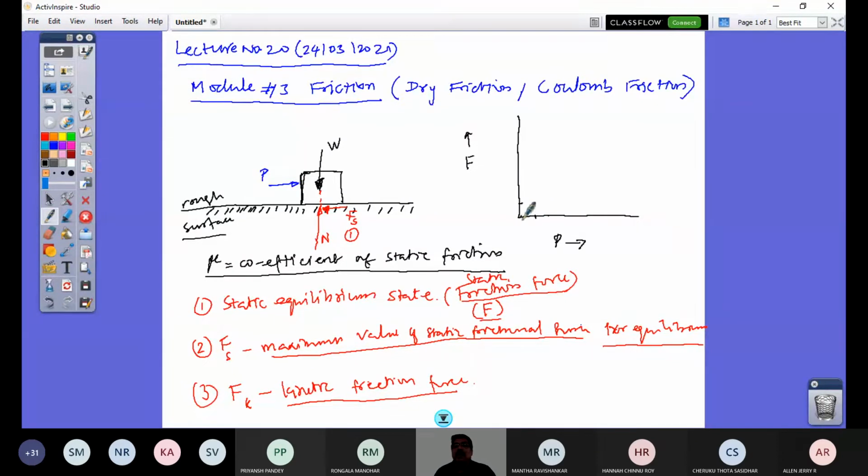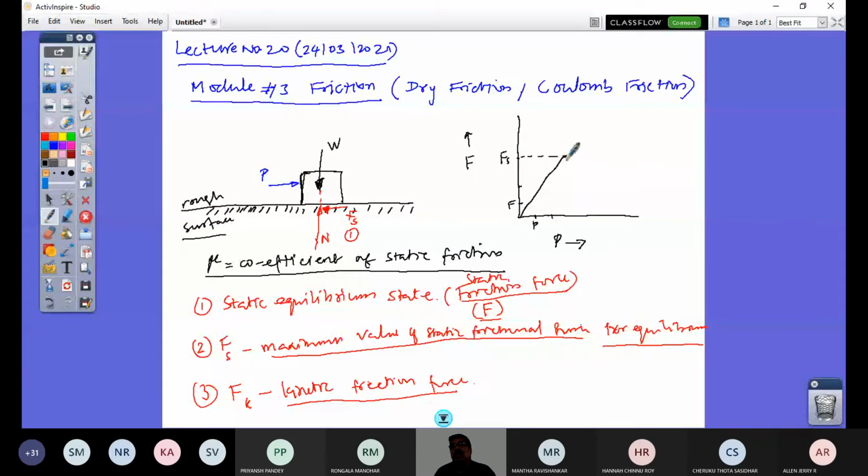If I keep doing that, I go to the point of maximum friction value that is possible for the chosen surface contact. That would differ from surface to surface, as we will see. So here it is Fs, which is maximum. Till then, this is going to be balancing. Whatever my friction force F is, it would correspond to P here, then F, then here. So this will go on till this maximum value.